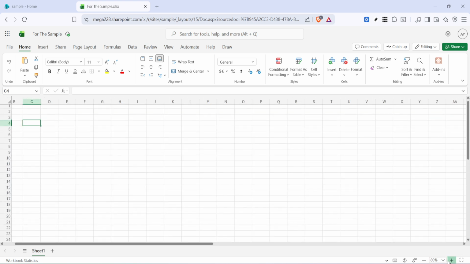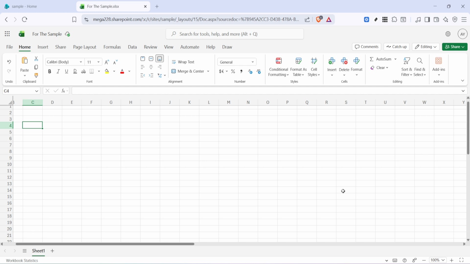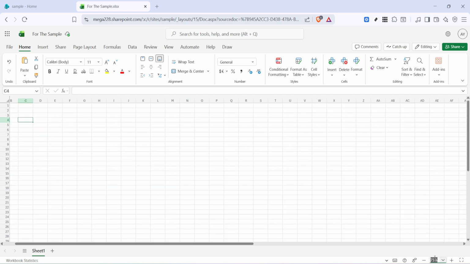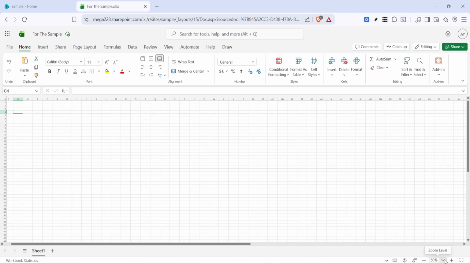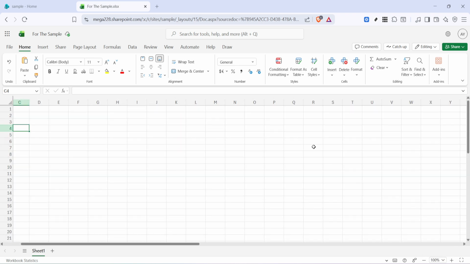If you want to zoom to a specific percentage, click on the zoom percentage value itself, the one that says 100% or whatever your current zoom is. A dialog should open with preset options. Click on 75%, 50%, or 25%, or type in a custom percentage below 100. Then click OK. The zoom changes immediately to your selected level.